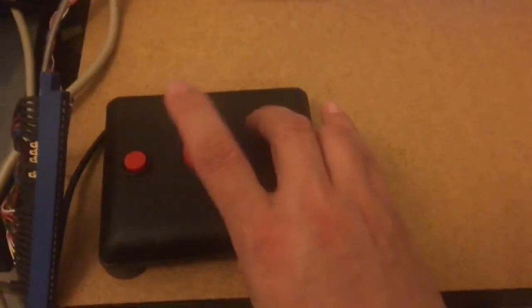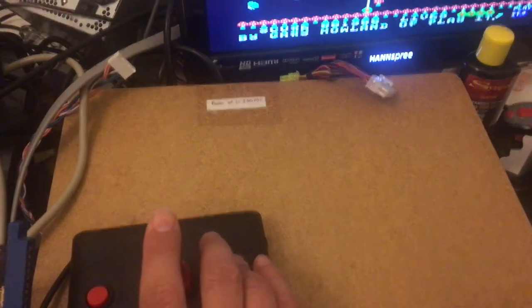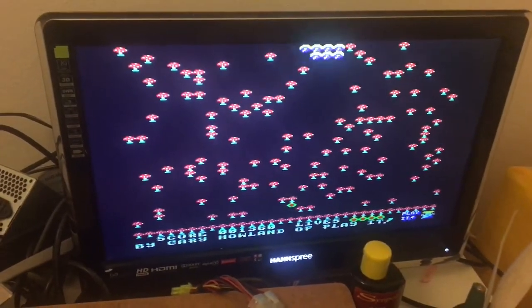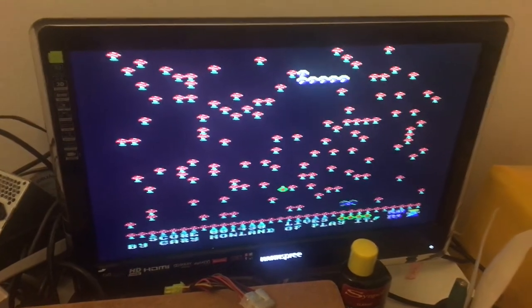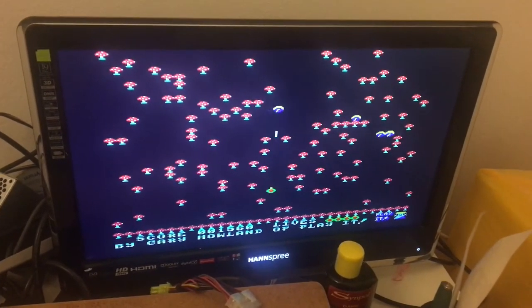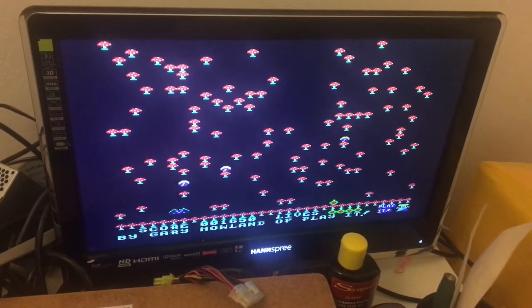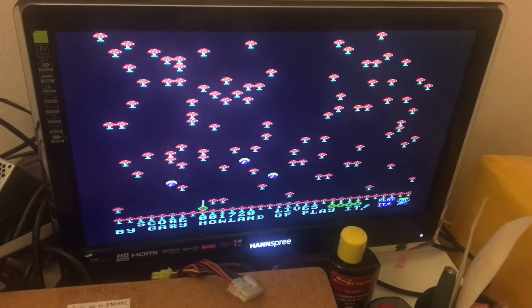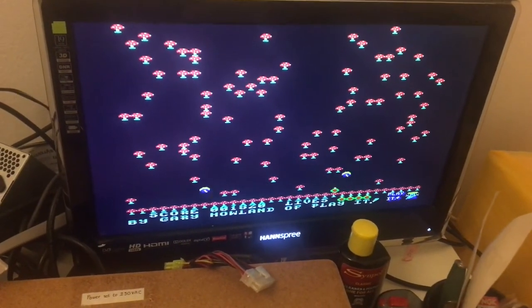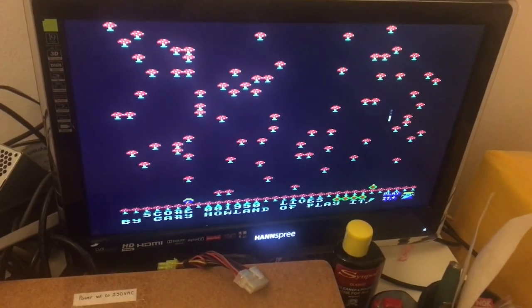It's almost impossible to play alone with everything on one joystick, but I think I have... Oh yes, I finished the screen! This is Centipede for Computer Lynx — an Atari game made for a computer that shares its name with a famous Atari console, but it's not made by Atari. The game is an Atari conversion, of course.